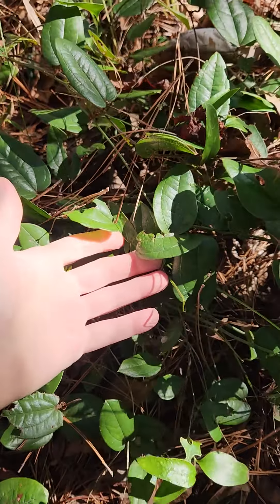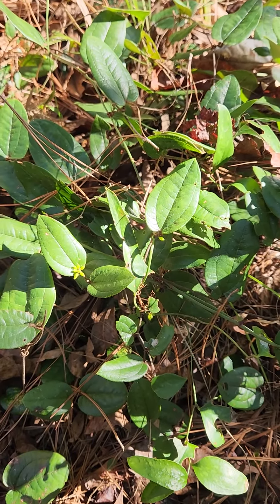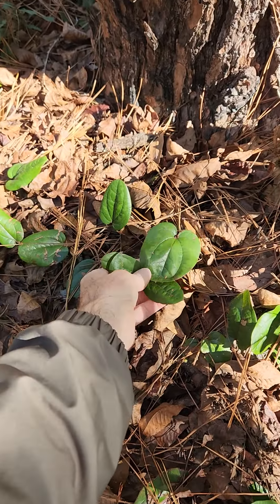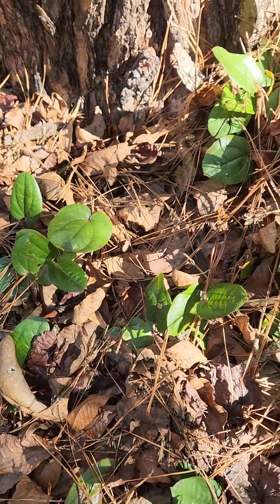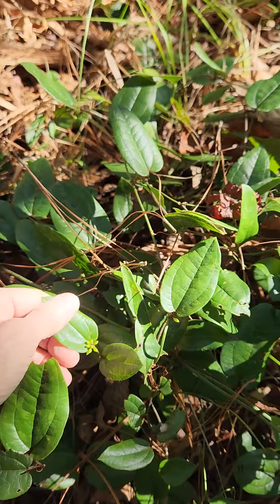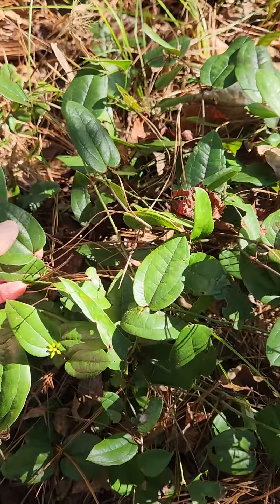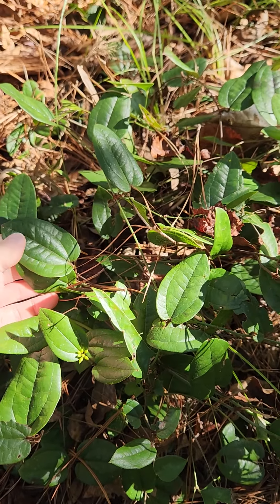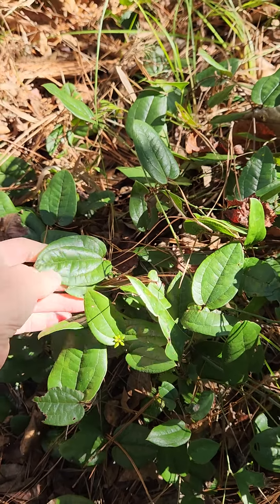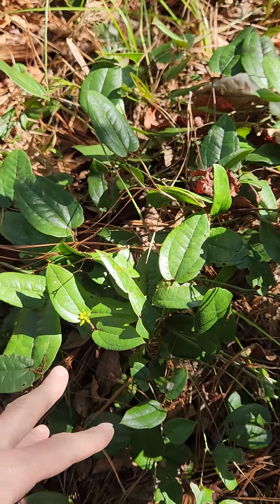Pumila means small, and it tends to creep on the forest floor more than vine up trees. I tend to see it as a deep understory plant. It's actually hairy — this one has lost some of its hairs — and it has distinct tendrils. Pumila suggests the dwarf Smilax. A very unique plant, and this tends to be more of a North Florida thing.